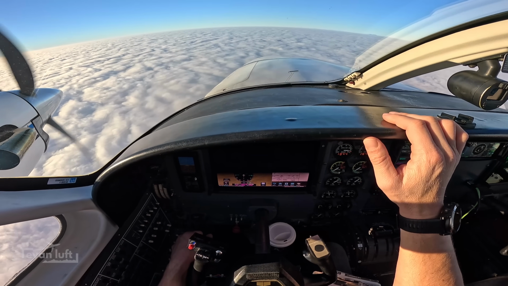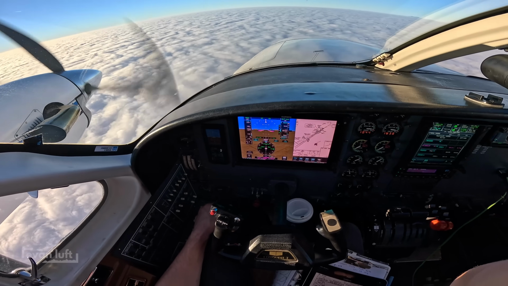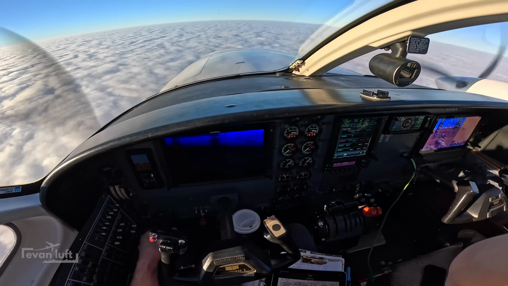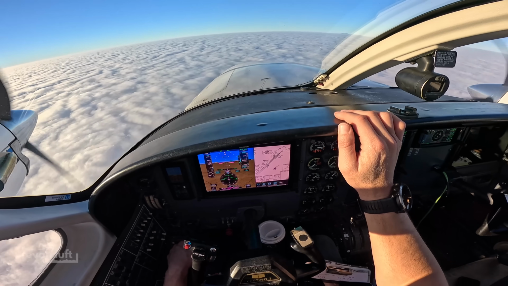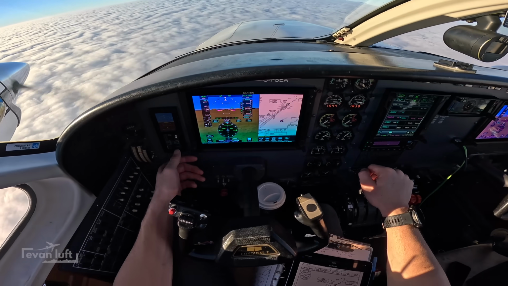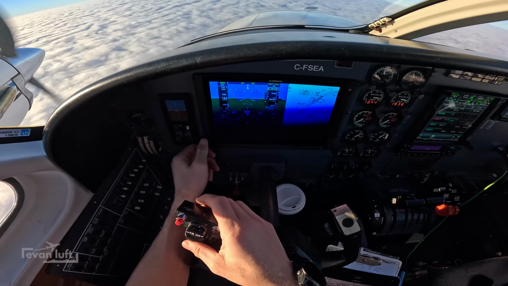And so when you fly into airports like this, it's more than likely you're going to get vectors for the approach, which actually makes it a lot easier. Less thinking and just more doing what the controllers tell you to do.